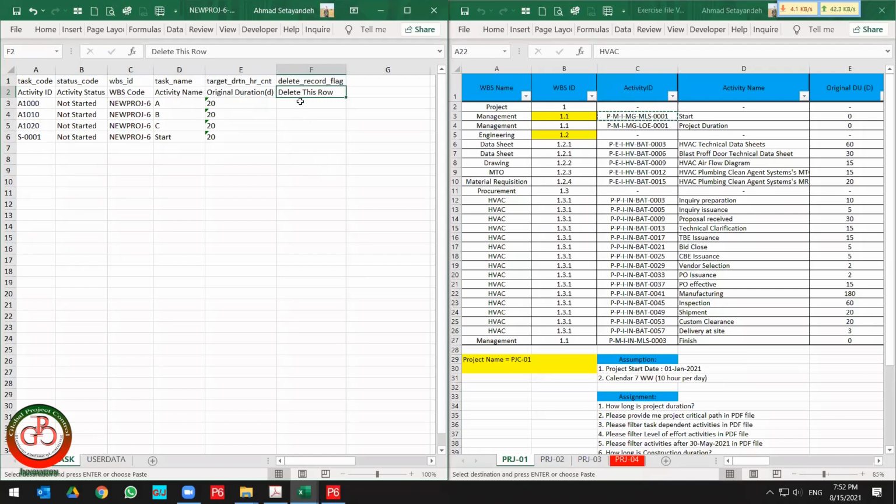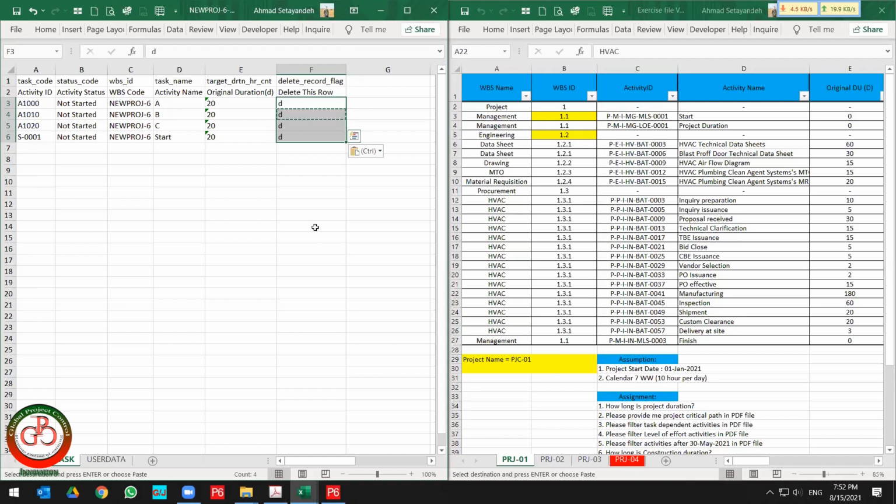In all of the Primavera P6 database, if you want to delete some record from your file, you need to use the character over here. It is not important whether it is capital or lowercase, it only works with the character. So you need to use the character. I want to delete this activity because I want to implement my own activity.